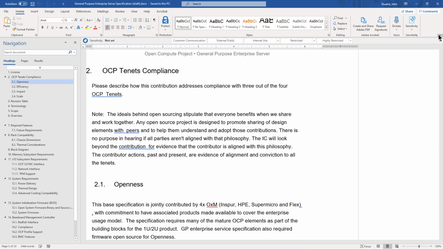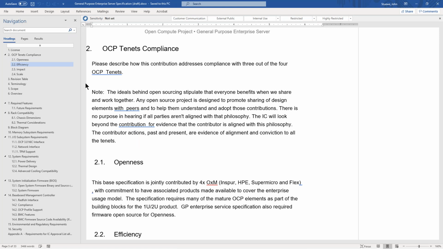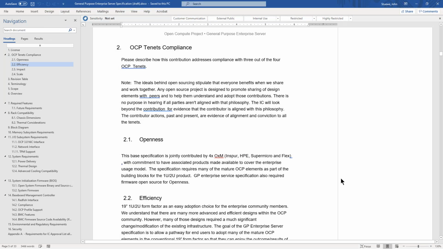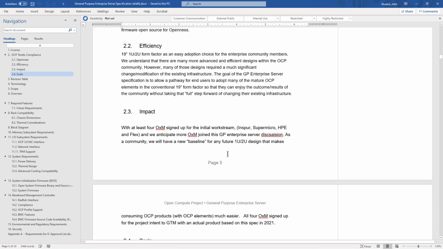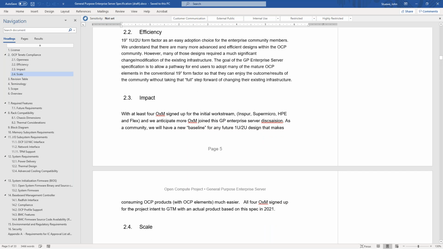So I think having 4 OEMs willing to come up with a common spec and make it available in the market space within 12 weeks is going to have some very big impact, right? And in terms of the efficiency, we definitely made a conscious decision to do something with a 19-inch because throughout the last couple of years, as an OEM, we have heard a lot of customers want to try the OCP gear, but going all the way to OpenRack or Microsoft Project Olympus is a very steep process for them, right?